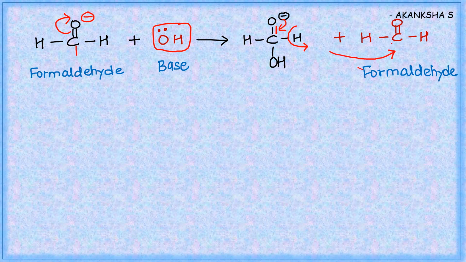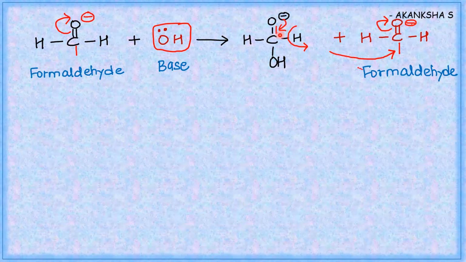And what will it do? It will say to this carbon, see, I have come. Please try to accommodate me. And in that bargain, carbon is going to release its bond, make oxygen negative, and open up some space for hydrogen. So see, so many things are happening simultaneously. Oxygen became stabilized using a double bond. Hydrogen got released. Hydrogen went to the next formaldehyde, asked for some help. Carbon shifted its double bond, opened itself, gave some space for hydrogen. And in that bargain, one of the oxygens got again negatively charged. So can you see, the same thing is happening. What base OH did over here, hydrogen did on the other formaldehyde.